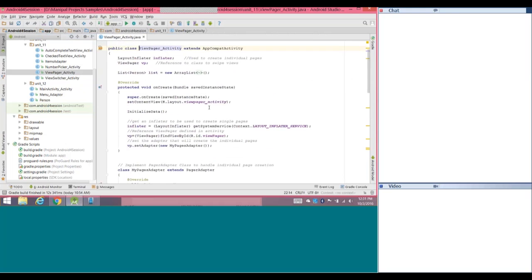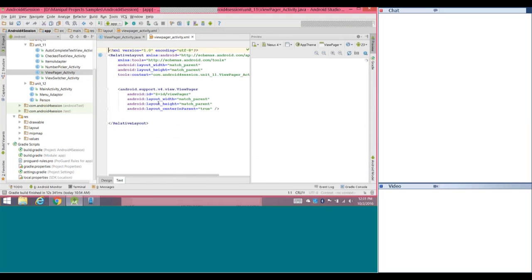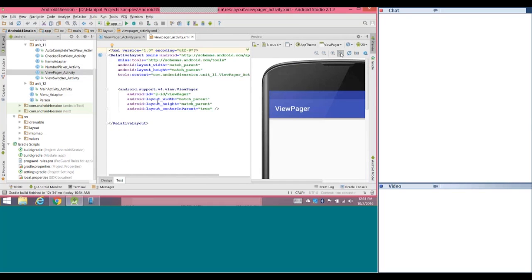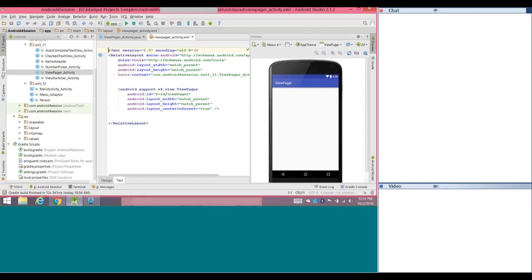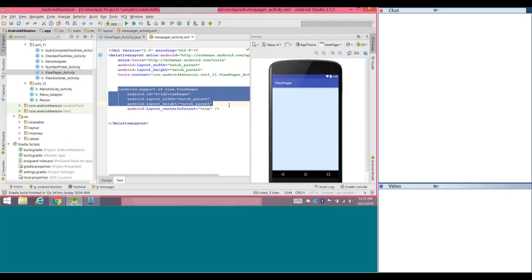If I'll show you the code for it. The code is slightly extra, but this should be used in your Android applications because this will give you more feel. I showed you one example, right? Deccan Herald application. So we swipe from left to right, right? So even in that example, they are using the view pager, not the view switcher.